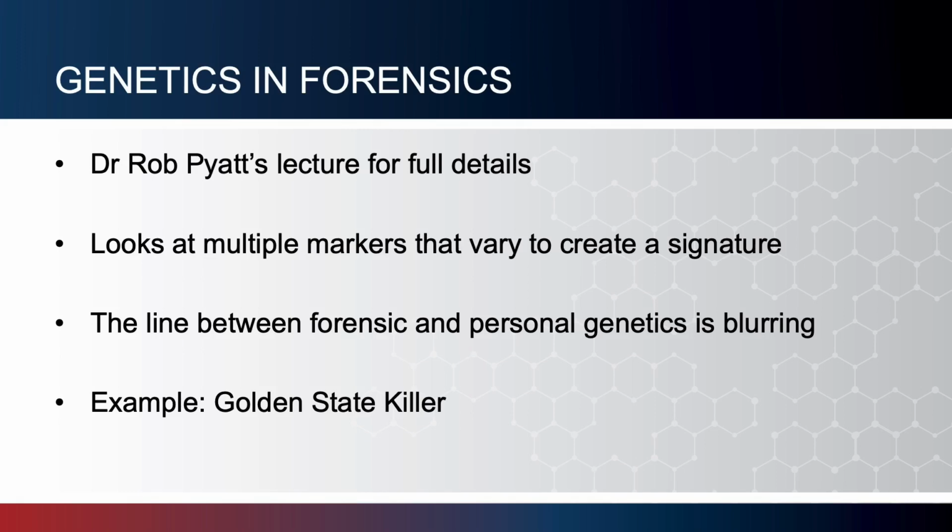The way that the Golden State Killer was caught was they took an old sample of DNA from one of the crime scenes, and they submitted it, just like any other sample, to one of the genetic genealogy sites. And they found matches, and then they worked backwards. Who are those matches related to that fits the description of the Golden State Killer and lived in the area around the time the murders were taking place? And then they were able to narrow it down to, I think, 3 suspects, and it was just a matter of getting DNA from those 3 suspects to compare it to samples that they had on file.